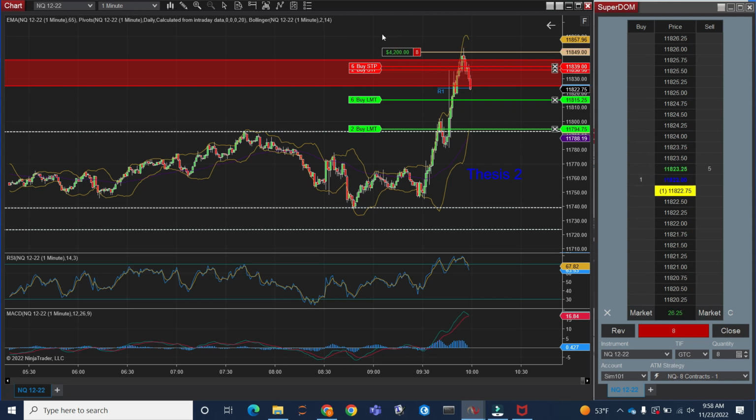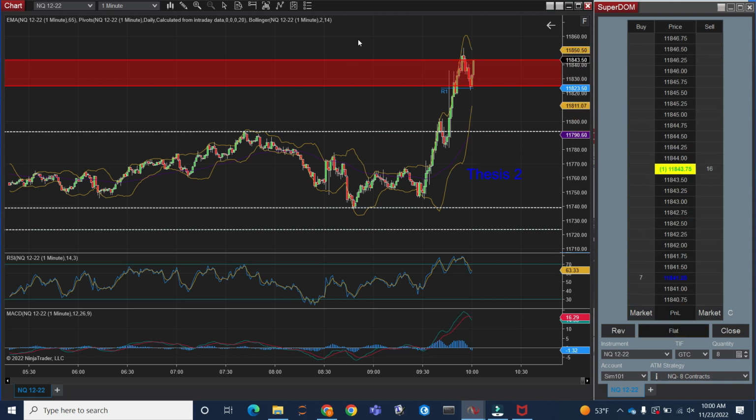So now we're approaching this R1 level that I knew that we would hit. So now one or two things are going to happen. So move my stop losses back slightly. We're either going to bounce off of this R1 level or blow straight through it and end up in no man's land. And that's where all the money is, near my targets. So I just want to see what happens, allow it to play out. All my stop losses are in profit.